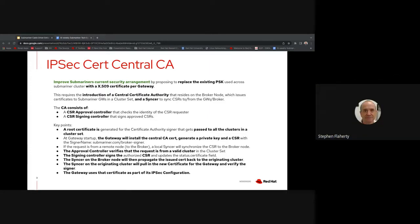So can I ask a question here, before we go that deep in, we're already fairly deep into this: is this a capability that the Submariner team has heard of a need for, for increasing the security posture associated with Submariner? And if so, do you have any idea of when you might consider this? And is there somebody that considers this functionality within their domain ownership?